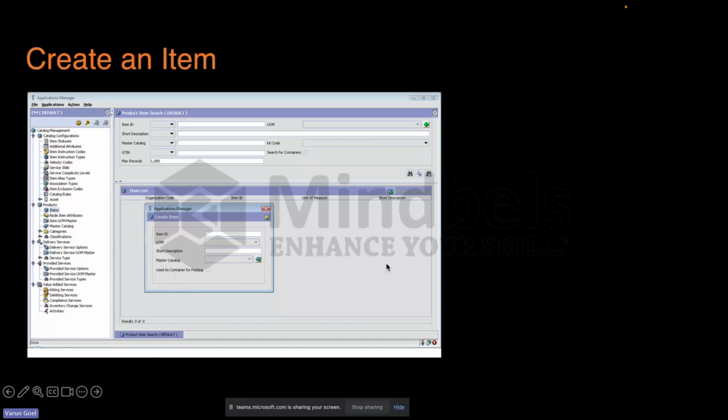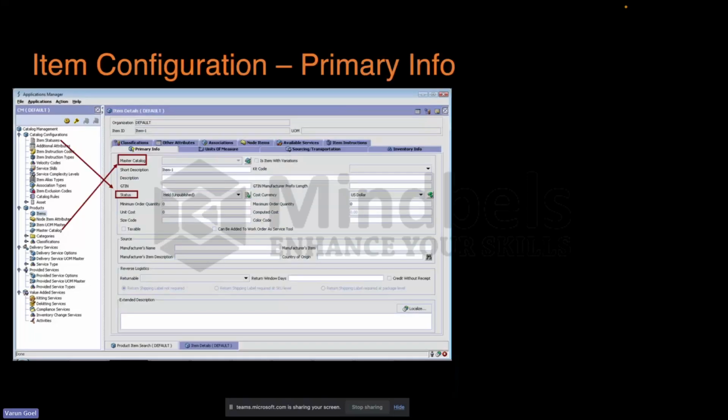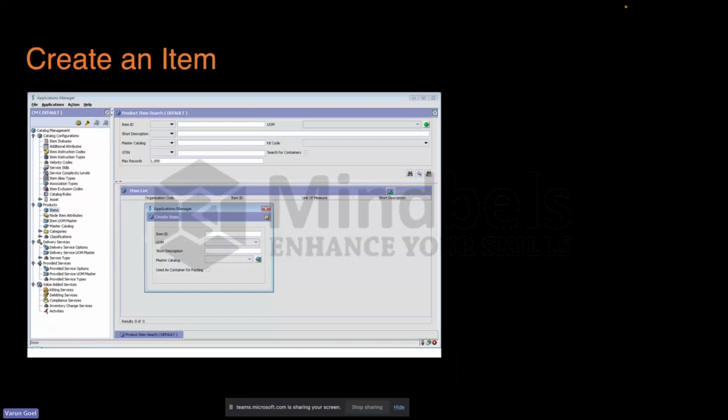But this tick box is just for that plastic bag or something like that? Correct. As I said, an item can have hundreds of attributes associated with it when it is created in the database. At the time of billing, when they scan that item, it comes in handy that this is a container item. Okay. Can we create another item type or material type, like a service material, to handle this? Yes, service items you can create.